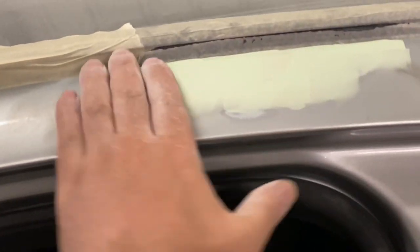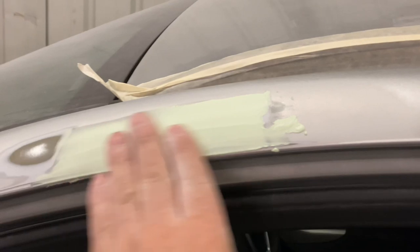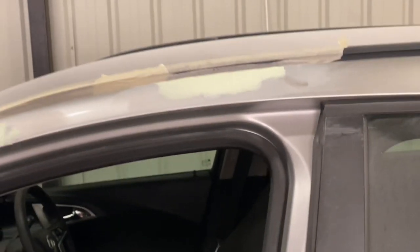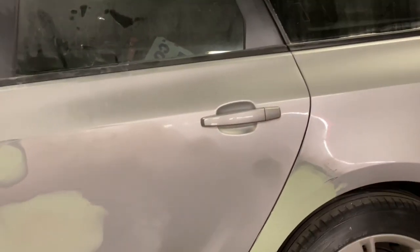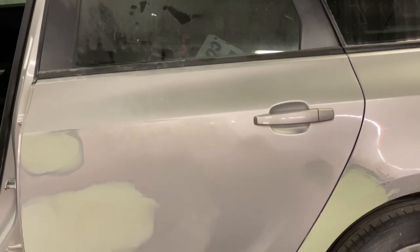Might just hit these ones now. Just get them as flat as I can, and then I can give them a reskim if I need to. Time's now coming up for 2 o'clock in the middle of the night, so it might be time to start packing up fairly soon.